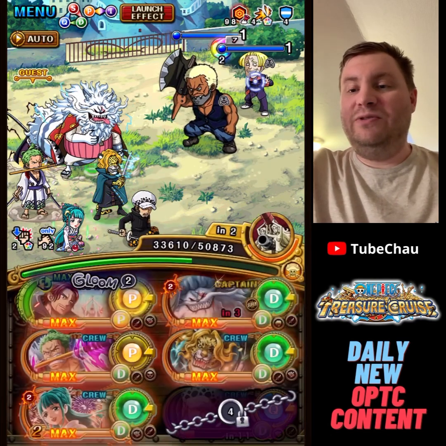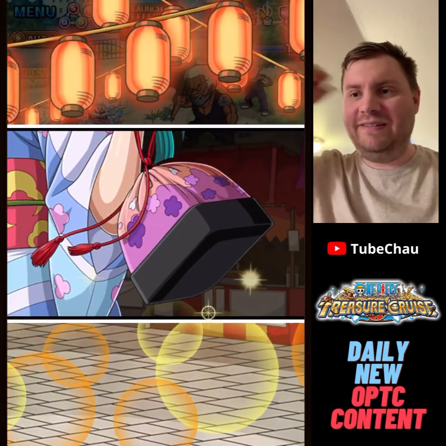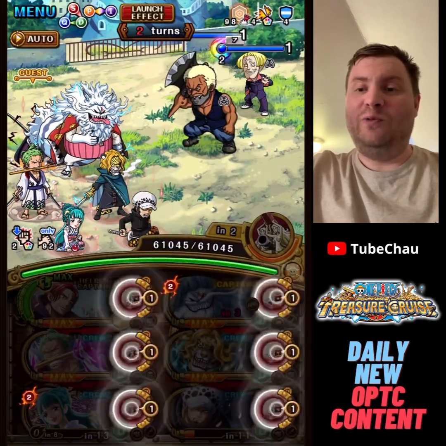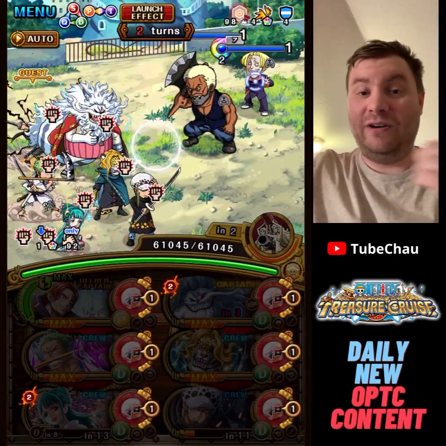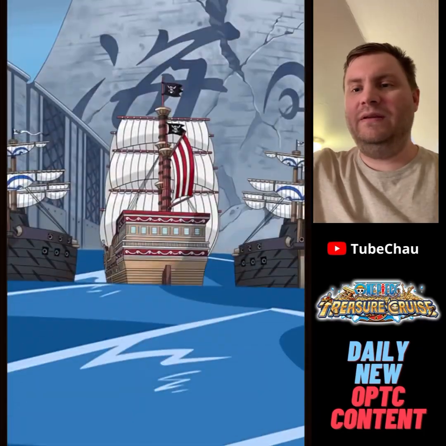But yeah, the combination of Hiyori and Shanks Buggy will remove all of the debuffs this stage. And we also set up a lot of damage for final stage with the full board of Wano orbs. And we also, of course, have that color affinity for this stage and final stage from Shanks Buggy.